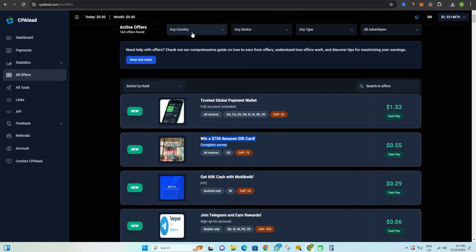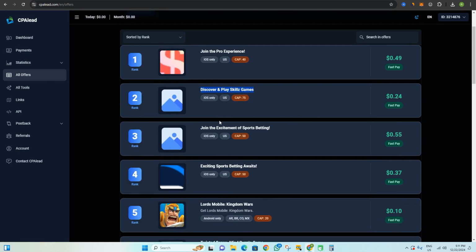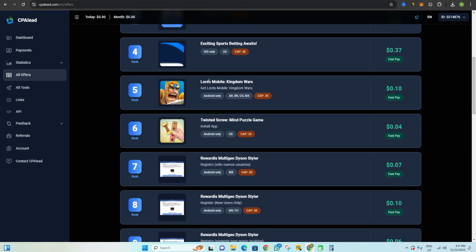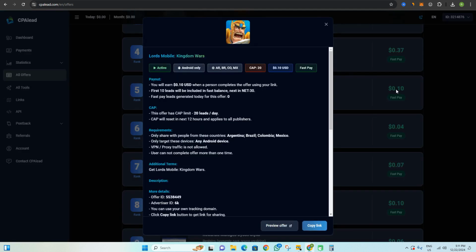And then let's go to this section where it says offer type and then CPI, so cost per install. So you just have to filter out and then see the offers that are being. So you can see this offer is similar to the one that we were promoting, and this offer lost mobile and all those stuff. So this offer is paying you 0.10 cents.